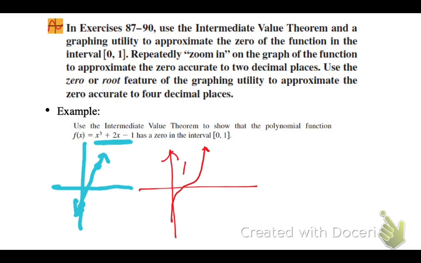Something like that? So we need to approximate this 0, so we need to zoom in. You hit zoom, and number 2 is zoom in, and it gives you a little cursor, and you move it right to where you think the x-intercept is, and hit enter. Did you get closer? Okay. I still need to zoom in some more, don't I? Or do you think you can get a good approximation? I don't know. It's up to you. I want to zoom in again.